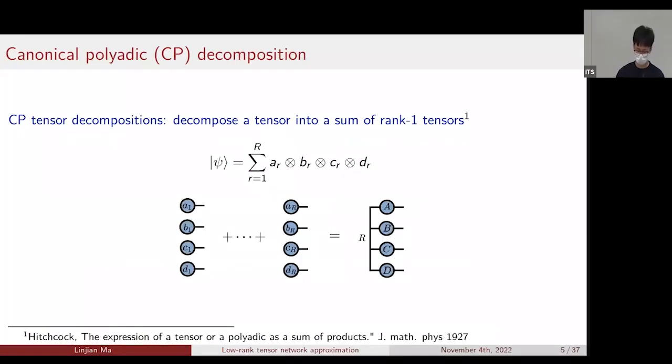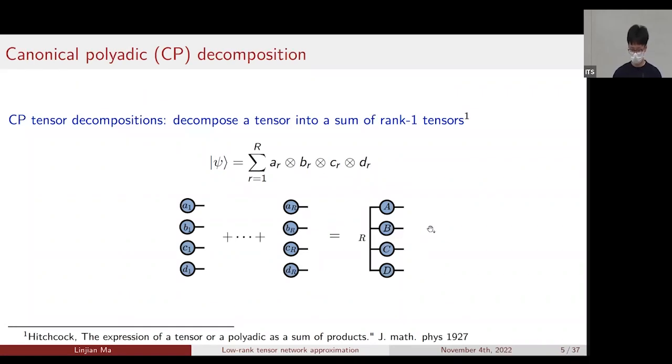Okay, so let's first take a look at CP decomposition. CP decomposes a tensor into a sum of rank 1 tensors. Here is the expression for the case where the input is a 4-order tensor. We can represent that using a tensor diagram that's just a summation of multiple rank 1 Kronecker products, or we can just use one dimension to link all these vectors so that it has 4 factor matrices A, B, C, and D. You can think of CP as a specialized MPS with more symmetry structure.